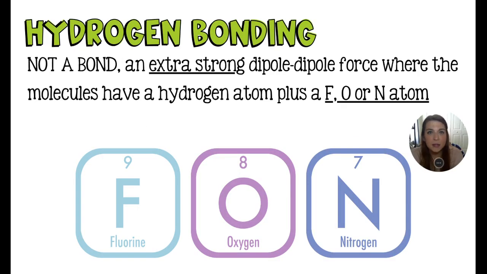There are some atoms specifically that have a super strong dipole-dipole force, and those are the elements F, O, and N, fluorine, oxygen, and nitrogen. These particular elements, when they're on a molecule, are going to increase the disparity between the positive and the negative in the molecule. And that is going to result in an extra strong dipole-dipole force that we call a hydrogen bond.